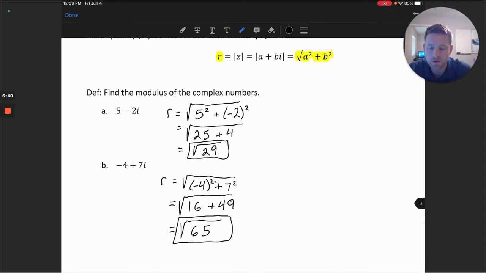All right, so this modulus r is going to be one of the components that's going to make up the trigonometric form of our complex number. So this is an important thing that we'll want to find for each of our vectors to transform it into our new format. So we have the modulus.